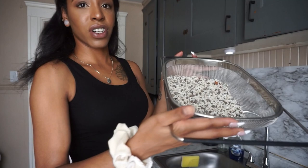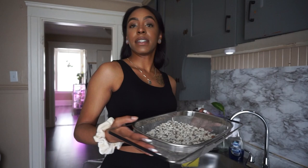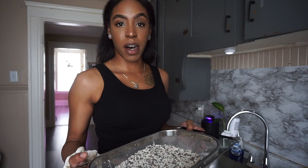But I did get something new to clean off pond. I wanted to show you that I got this extra large strainer to clean my pond, and it's been super helpful because my last strainer, oh my God, it was so small. I was cleaning like a handful of pond at a time.